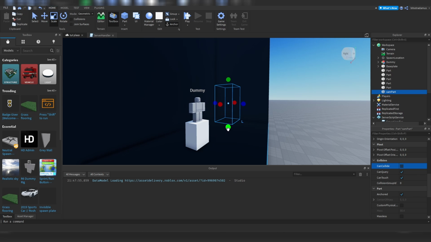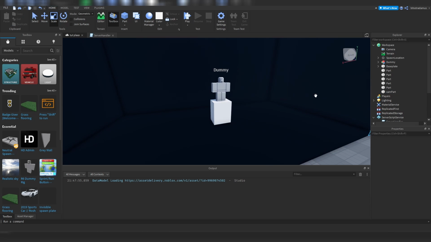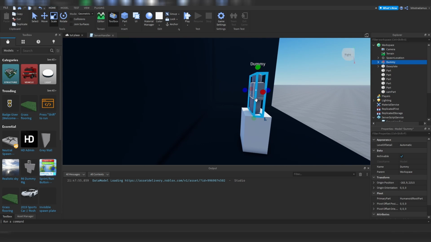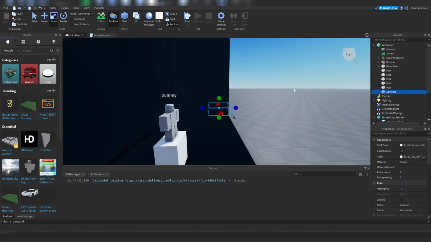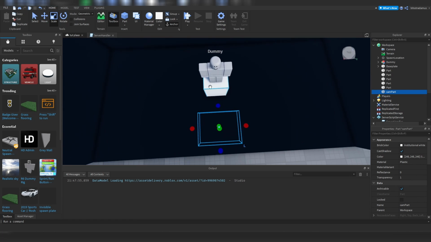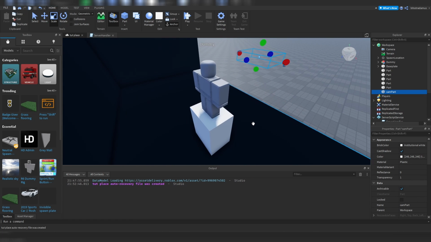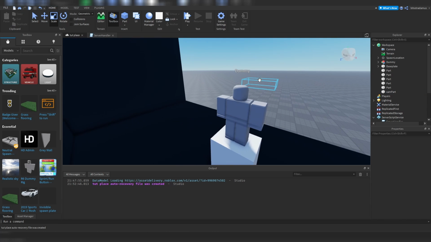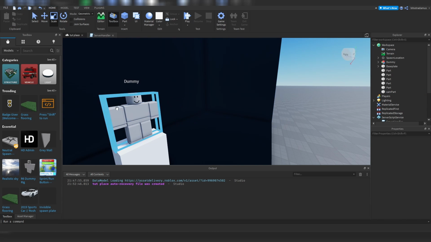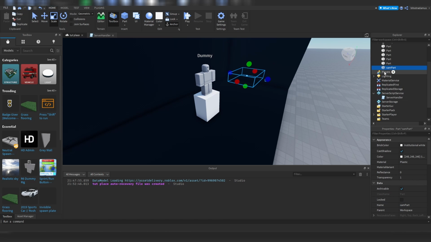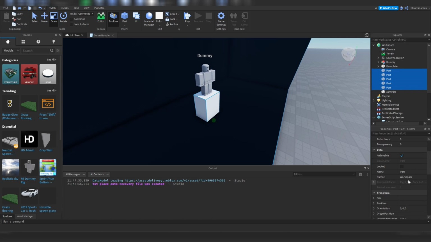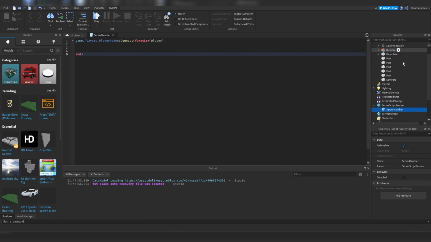So what we're now going to do is that we have this camera part, okay? And we have our dummy right here, and this dummy is not our character, but this dummy is going to represent our character. And every time we select a piece of clothing or just customize in general, the changes for that customization will be done on that dummy. So the dummy is also going to represent changes. Now make sure that every other part right here is anchored as well. Yeah, anchor it. Now let's get back to the server handler script.